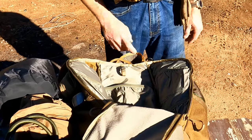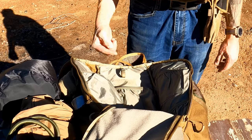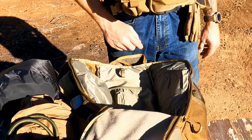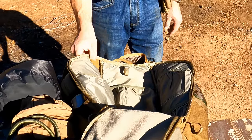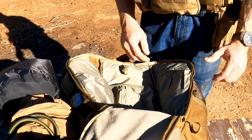Keep your camelback from falling down to the bottom. You got a pocket on the side. Sometimes I'll put tent stakes and sharp stuff in there so it's not stabbing in the rest of the bag. No rips or tears on that. You've got one camelback or hydration pack exit hole right there, or an antenna hole, that's how you want to run it.